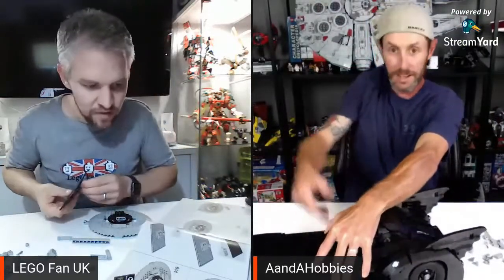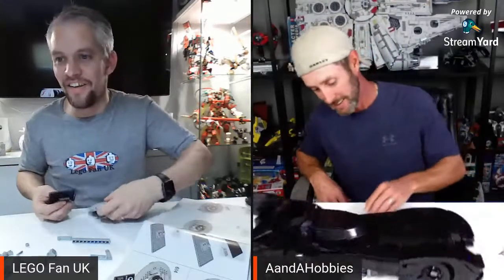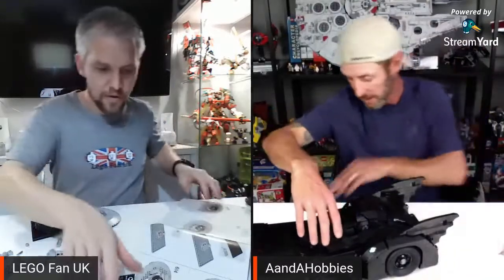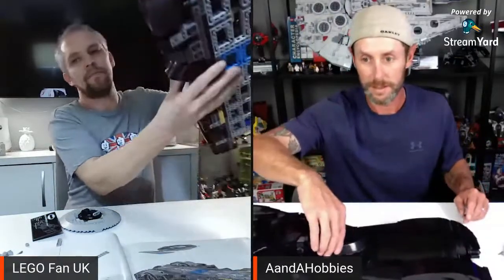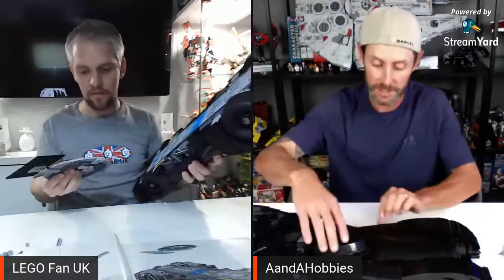After putting that UCS Millennium Falcon on its stand, man, this was easy. Yeah, I don't envy you with that. Oh, cool. No, so it goes on the blue bit right over here. It just sits over like gravity. I think it's a beast, isn't it? Does it not actually clip in? It literally just sits on it. Just sits in there, yeah.